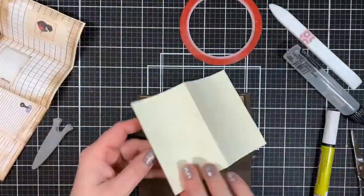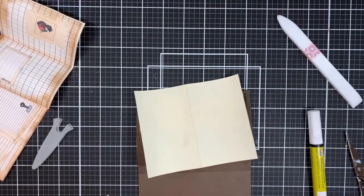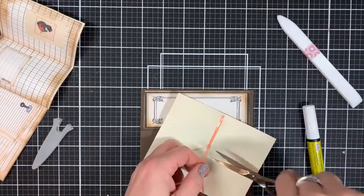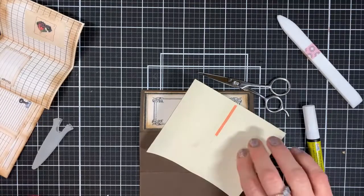which is just regular paper, but it's patterned paper from the kit. And I'm just going to go ahead and tape halfway, only halfway, on your largest piece of cardstock or your largest page. Only go halfway, because that's going to adhere to the flap.